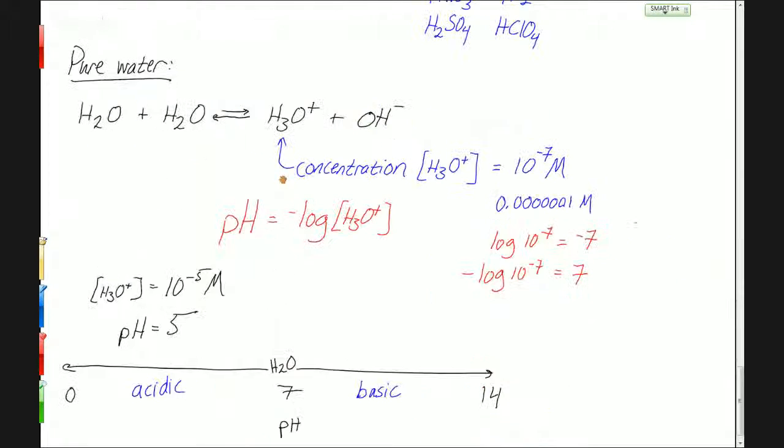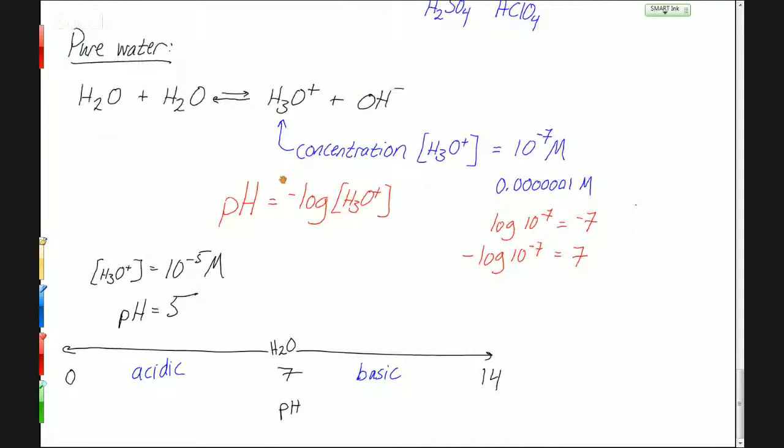Okay, we talked a little bit about strength and pH, this pH scale, and that's where we stopped. So we talked about how we can figure out the pH from the hydronium ion concentration by taking a negative log. We can either do that in our heads if it's just an easy number like 10 to the minus 7, and we just take the little exponent and say that's a pH of 7. If it's a more complicated number, we can plug it into our calculator and use the log key to tell us the pH that way. So we'll practice that a little bit today.